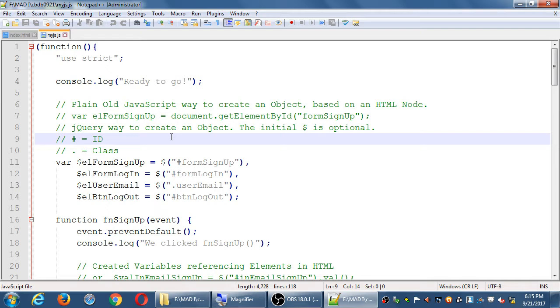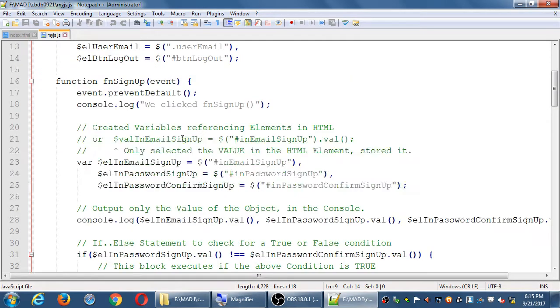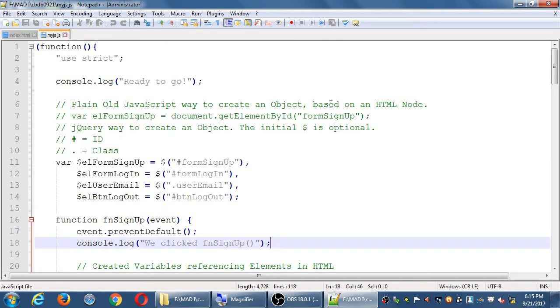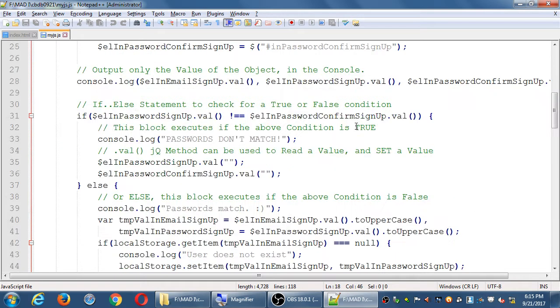Let's go find our function where we sign up. Right over here, function sign up, line 16. We need to deal with the possibility that the passwords are mismatched. So, help me out here. What line do we go to find where it checks about a mismatched password? Statement. Approximately what line number? Around 32. 31, 32, let's see. Yep, so around line 31, line 32 or so, depending on comments and such. If else statement, line 31-ish, 32-ish, right here.